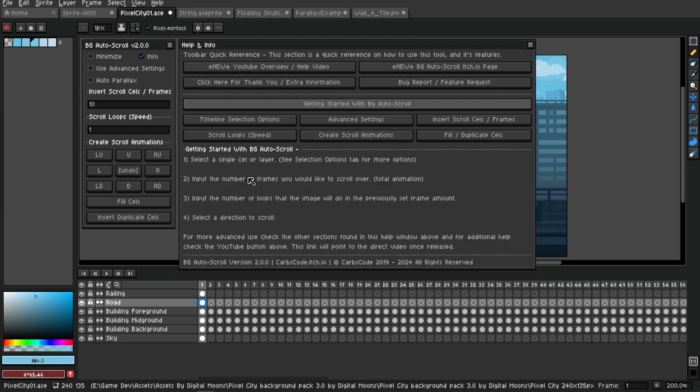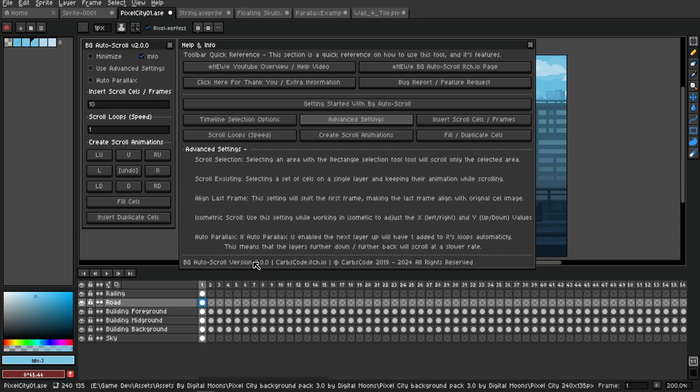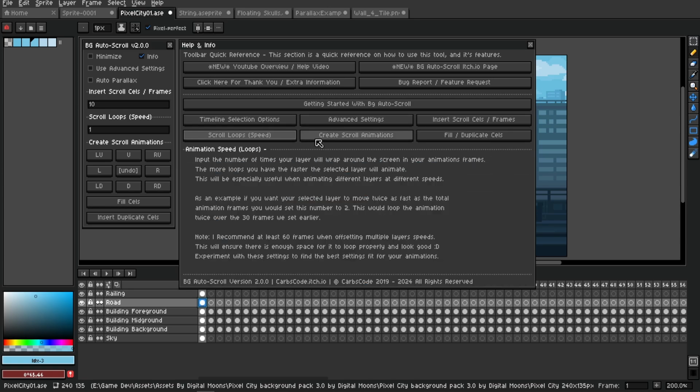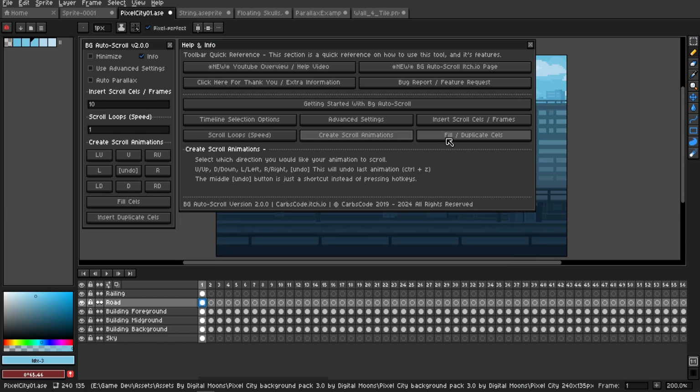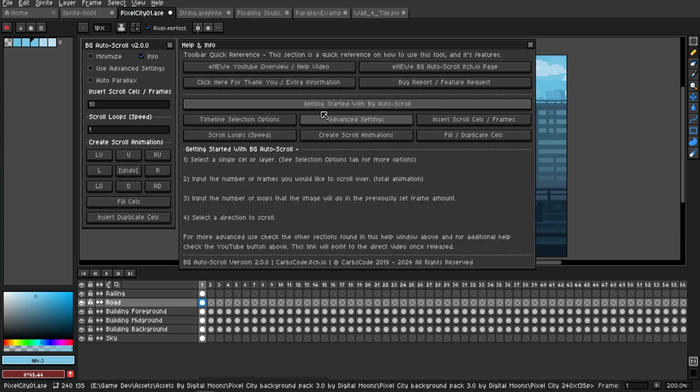So there's the getting started, which is this one here. And then you have different selection methods, some of the advanced settings here. So each one of these has a little explanation on the page. And then if you ever need to get back to the first one, it's the getting started. This is the most basic explanation. There's also some buttons in here that go to this video. This will open up the itch page. If you find any bugs, definitely report those so I can try and fix them as fast as possible. That's all of that there.